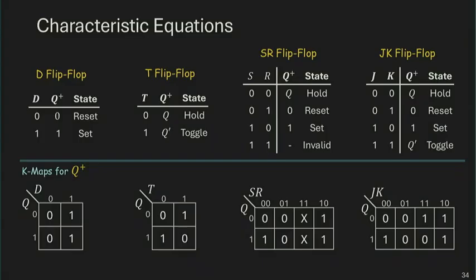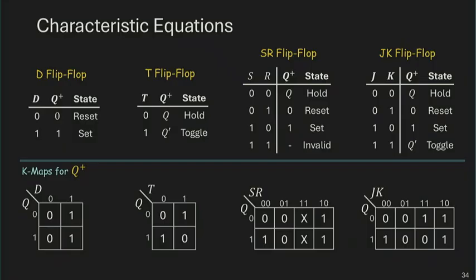All right. So finally, a different way to describe the flip-flop behavior is by putting it into a Karnaugh map and then writing out the Boolean expression. Essentially, we can convert the truth table to a K-map by using Q as one additional input variable. And from this Karnaugh map, you can write out the Boolean expressions.